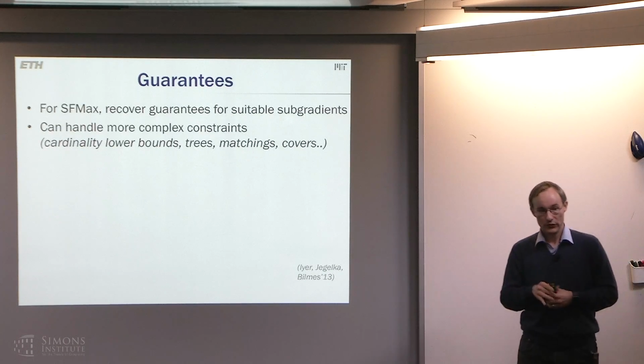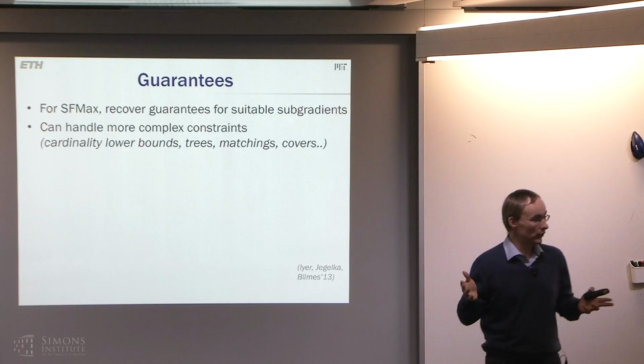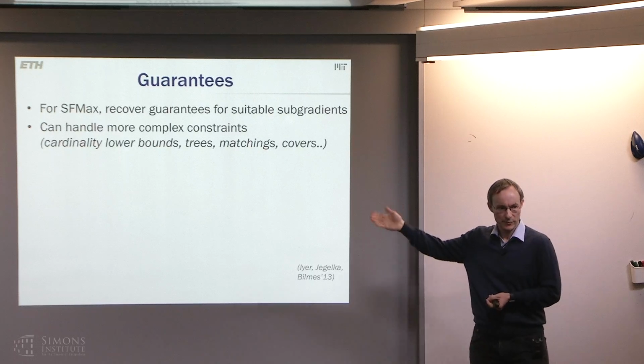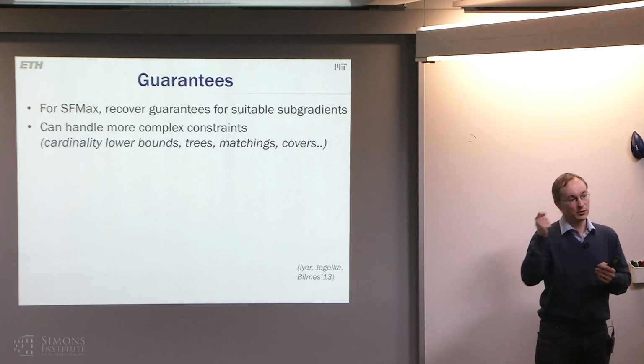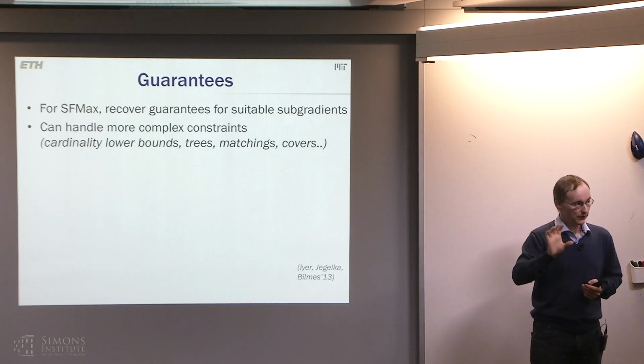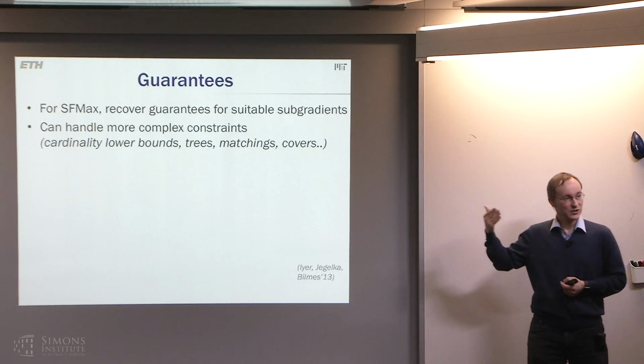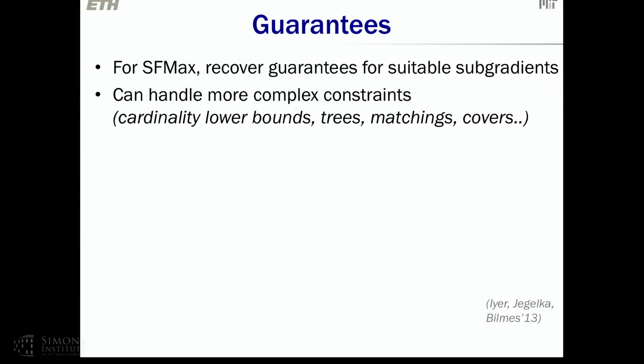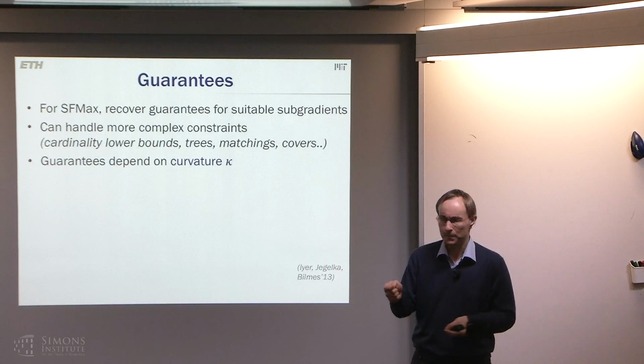Now, why they're useful: it turns out you can recover essentially all the results about submodular maximization that we've discussed here through this lens of semigradient-based optimization, if you choose the subdifferential in the right way. You can view it as some sort of generalization of the results in submodular function maximization through this lens of subdifferentials. But it's also algorithmically very useful and allows you to handle more complex constraints of the kinds that we've discussed: cut constraints, matching constraints, tree constraints, and so on. And in general, those problems are very hard to approximate for arbitrary submodular functions.